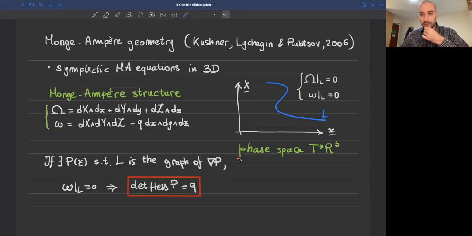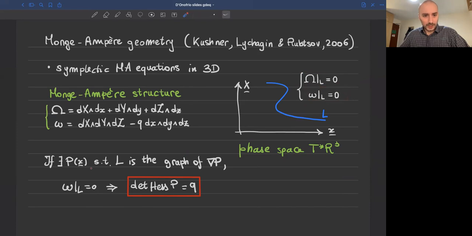Well, so we are studying the phase space endowed with a Monge-Ampère structure. And the next step is to define a solution. What is a solution of a Monge-Ampère structure? Well, the definition is as follows. A solution is a Lagrangian submanifold of the phase space, that is a three-dimensional submanifold in this case, which satisfies this equation and which also satisfies this one. This is going to be the actual requirement for L to be a solution to our Monge-Ampère equation.